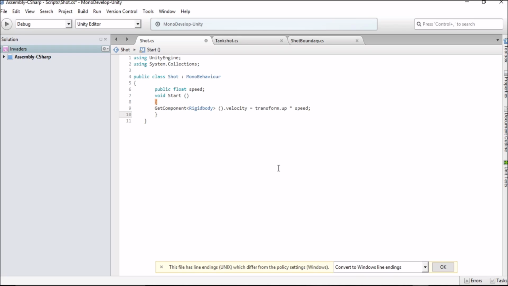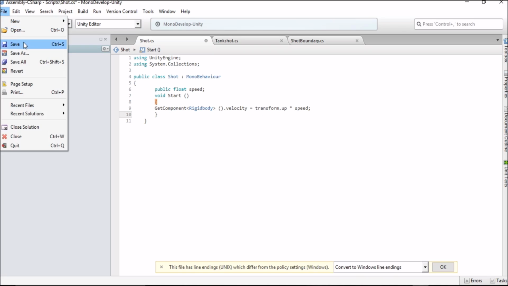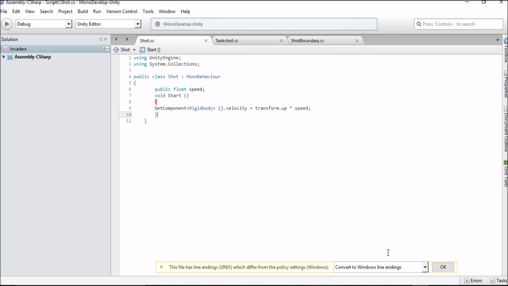it would either collide with our background or go straight through it and not be viewable and not really useful at all. So we've got transform.up here instead, which means that our bullet is going to travel positively along the y-axis. And that's pretty much all we have to do for this script. Once we have that all sorted, we can go over to File, and then Save, and then return to Unity.